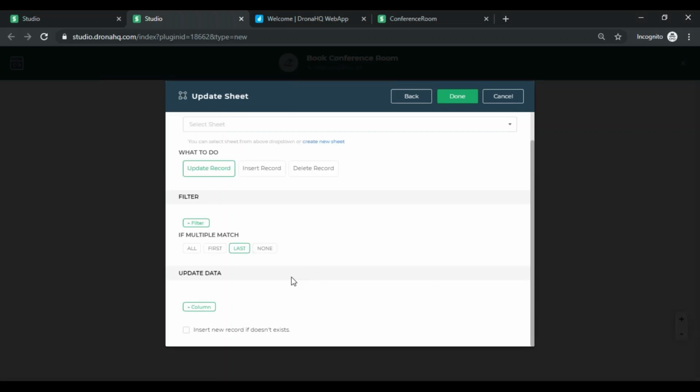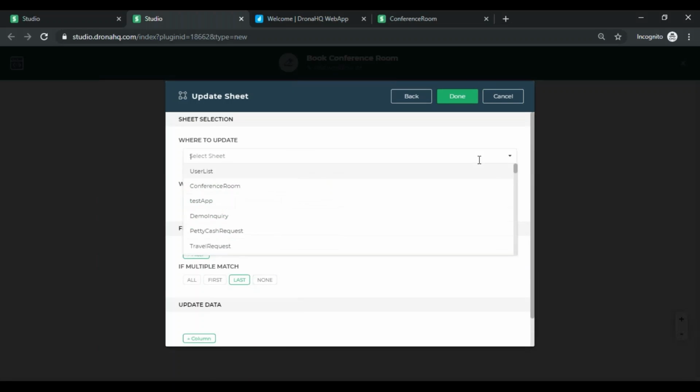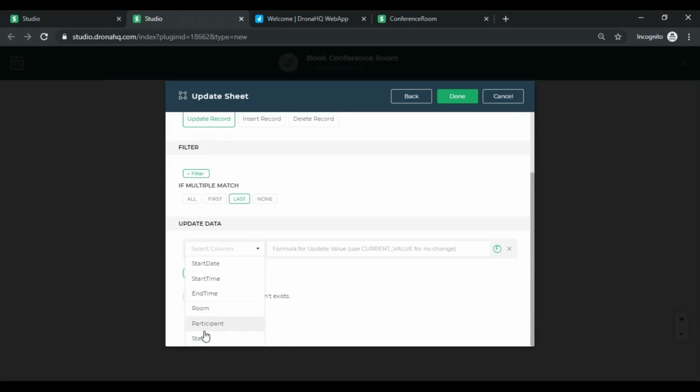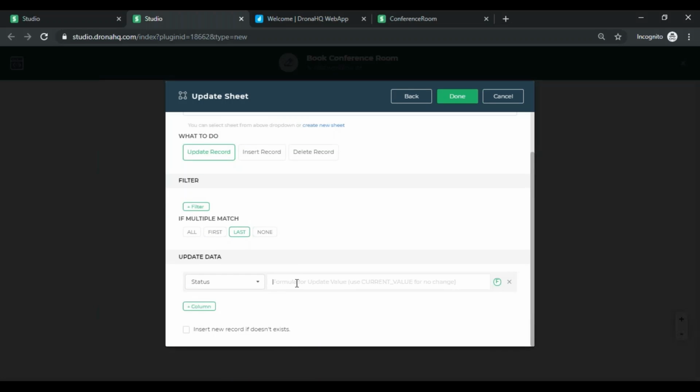Click on Next. I'm going to select the name of the sheet here again, Conference Room, and we need to update our record, which would be the last match, and we'll be selecting which column gets updated. So over here, I'll select the column name, which would be status, and the data getting inside it would be rejected. And I'm going to click on Done.